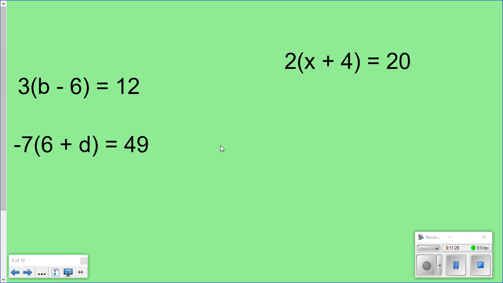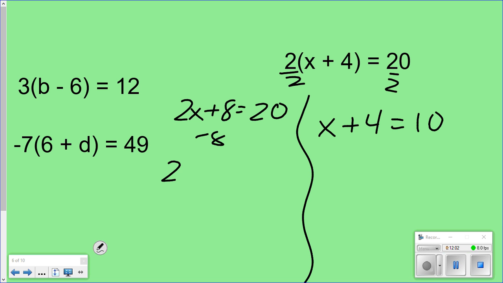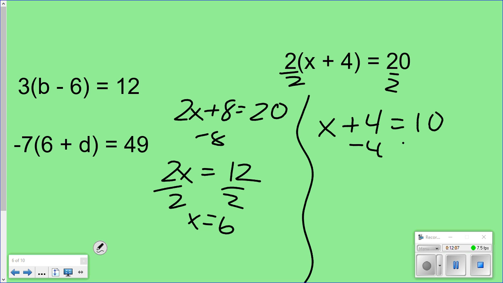Anybody need a second yet? Can I go on? Okay, so how many of you had to do the distributive way this time? Okay, how many of you did the other way? You did the division way this time. Okay, so distributing, this is what yours looked like. If you did the division way, this is what yours looked like. Either one. Fine. What's up? Do you have a second that I can ask you a question? Sure. I don't know how to turn Netflix on. All right, so minus 8, you should get 2x equals 12. Divide by 2, divide by 2, you should get x is 6. Same thing over here, you're going to get x is 6.